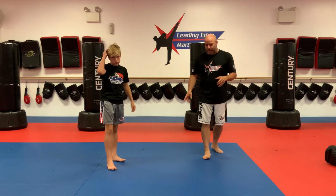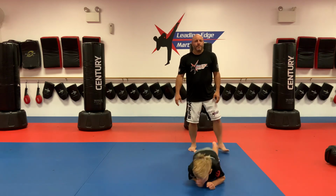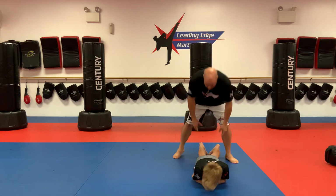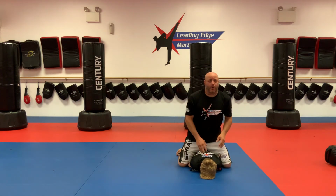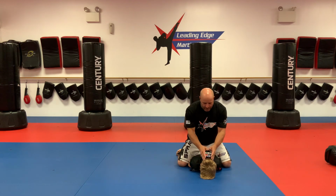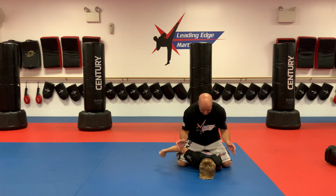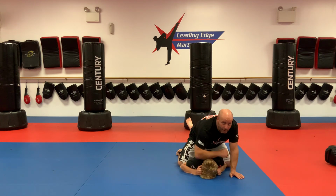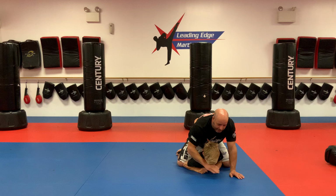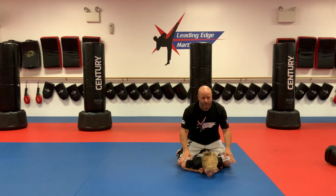So the first position we need to know, set by Bailey, lay on your stomach. Okay, slide back. This position right here we know is called dead man's position. You never ever turn your back to your opponent. If your back is to your opponent, then you can't defend yourself. Punch me, kick me. Nothing he can do. I can hit him, I can elbow him, I can choke him. I can bounce his head off the floor like a basketball. Never, ever, ever turn your back to your opponent. Flip over.